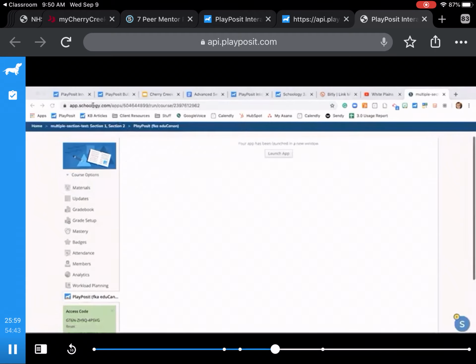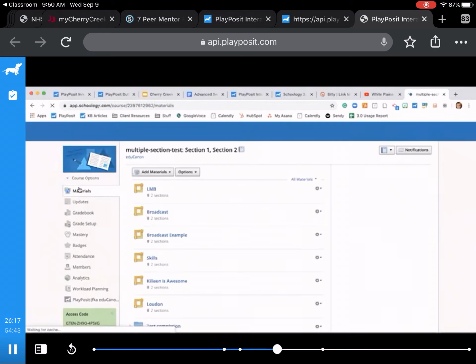So I'm going to show you how to do that. Actually, it's not even going to work. There should be an X that shows up to get rid of it, but that is not there right now. So I'm going to have to figure out how to delete that on mine as well. But go ahead, do not use this ever. This is not how you connect through Schoology with us. So I just wanted to point that out.